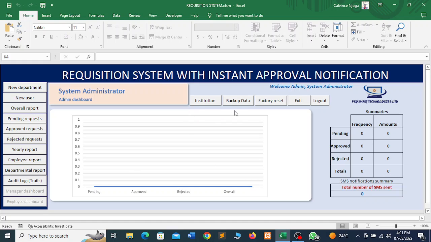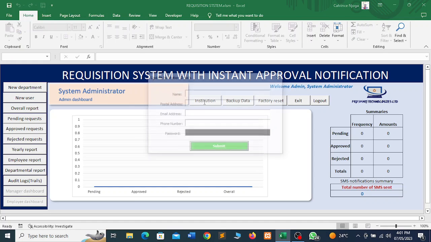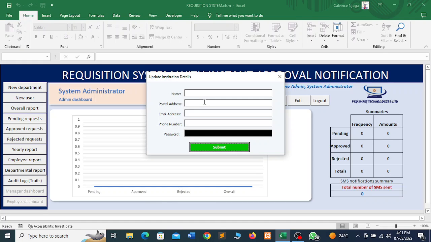So now let me try to set up the system. Once the admin has logged in, you must set up the system. So you must add the institution name, the departments, and even the users. Okay, so first of all, let me set the institution name. We can say Brookside School.